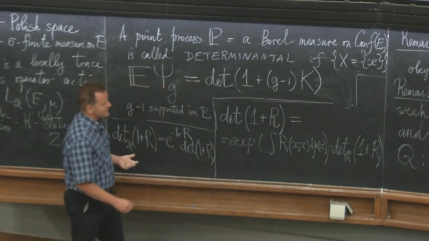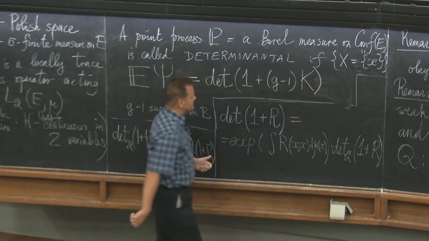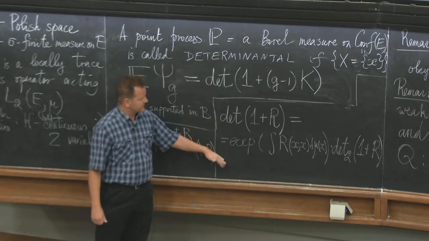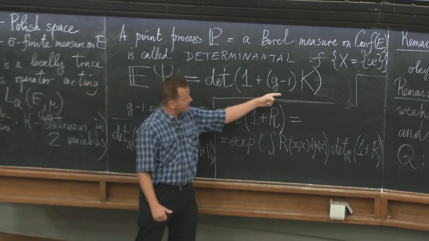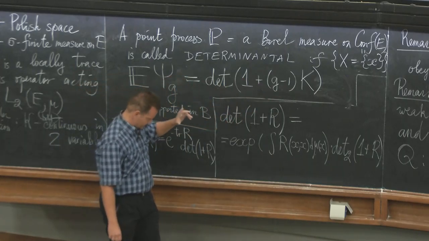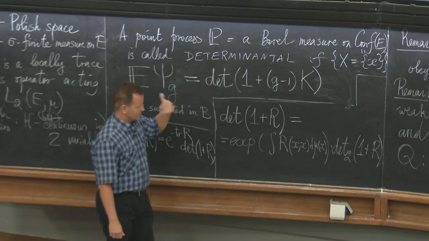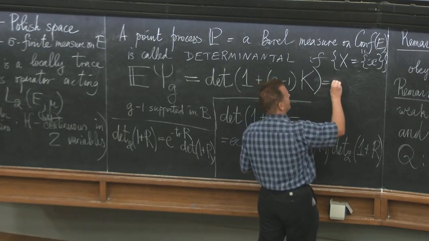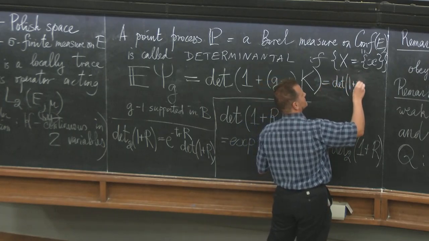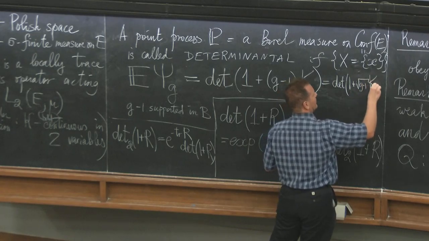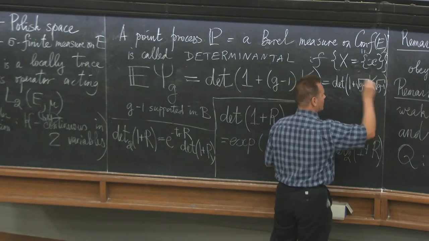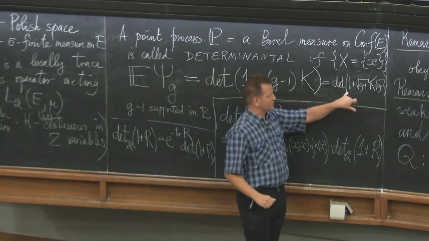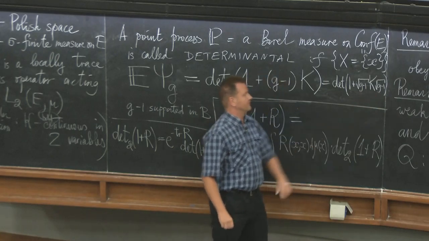And so there are two ways out of it. As I said, one can add that chi b, but it seems to me that a more convenient way is to understand the symbol determinant in this specific sense, and then the formula makes sense. We shall see that this formula is much more convenient for some reasons, more convenient than the one before. Of course, it is also possible to consider a symmetrized version. I can also write determinant 1 plus g minus 1 k g minus 1. Okay. So this much, in order to take determinant 1 plus something self-adjoint.